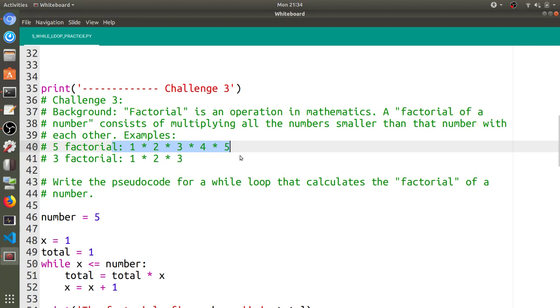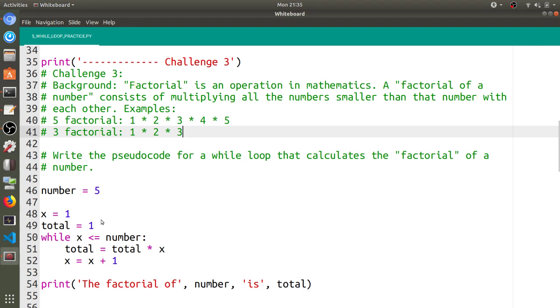Yeah. And I assume it would be fine if you drop the x equals 1, set number greater than 0, and do an x minus 1 in the loop, right? True. Yeah, we could count backwards if we want. That would work too. Great question. So we could count backwards or forwards. We could also start x at 2, because multiplying something by 1 doesn't actually help at all. So if we wanted to save one more step, we could start at 2.